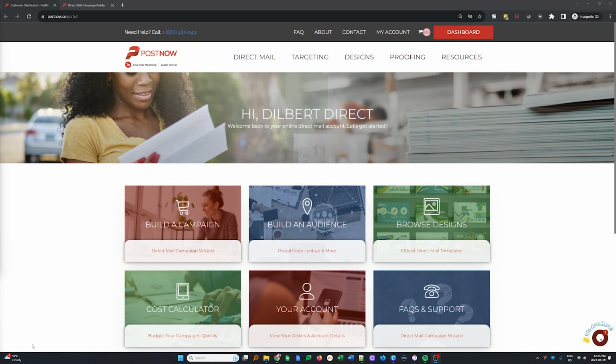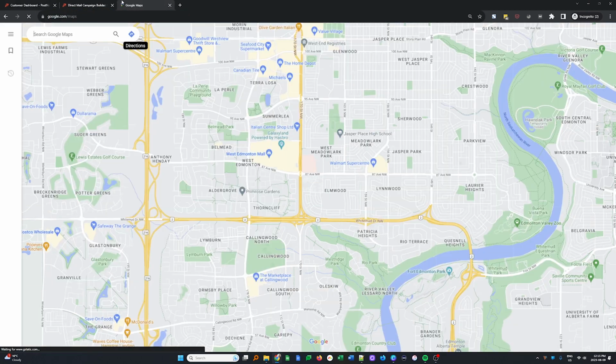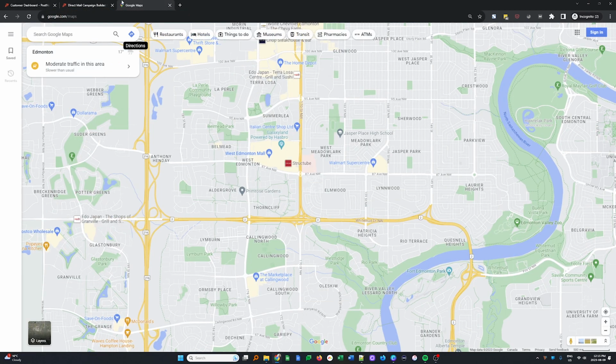For those of you that are a little unfamiliar with postal code targeting versus the traditional neighborhood mail, postal code targeting is unique in its ability to target a 6-digit postal code. And what's unique about that is that it makes it the most finite defined marketing area you can target across any form of advertising where you don't have the person's name. With digital campaigns, maybe you can target a radius of a kilometer around an area, but for the most part, that's not really the case.